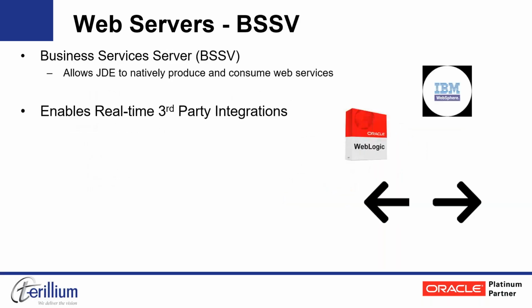Next part is the business services servers. These basically handle third-party integrations in real time. An example of this is when you're writing up a sales order and you're using a third-party shipping firm. You may send a request out with your shipping information, number of pieces, and weight. It'll process that information and come back to the E1 system with a price for what it would cost to ship. So all of that real-time integration, immediately being able to update that pricing, would be done with the business services servers.